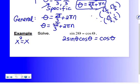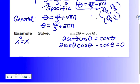You would be missing solutions. You got it. Exactly. Okay? So we have to get this equal to the most beautiful number. It's the only beautiful number that there is. It's 0. Okay? Why it is the perfect number is when we go to solve this, we're going to get 2 factors.